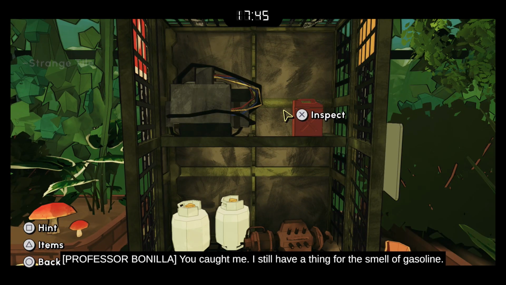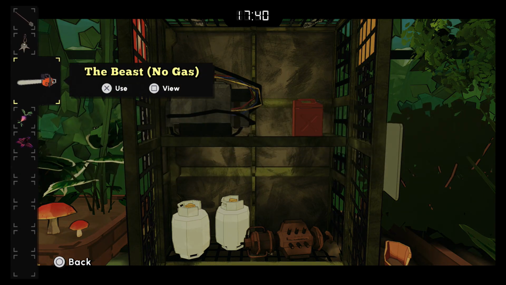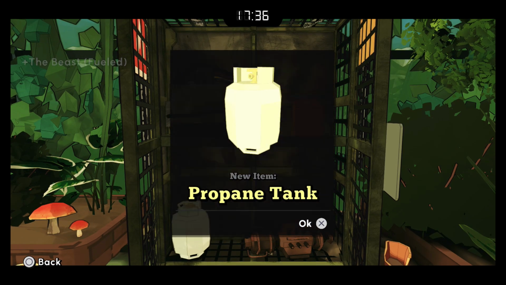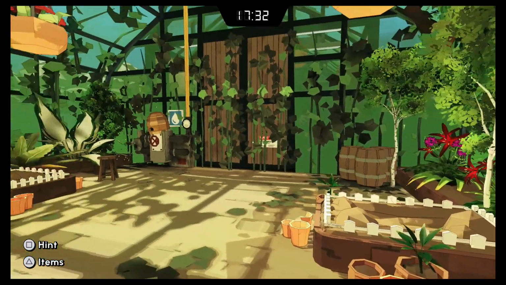There we go. Now our cabinet is open. So go ahead and pick up the fuel canister that's on the top shelf, and we're going to use that on the chainsaw to refuel it. And pick up a propane tank from the bottom shelf. And then go ahead and exit out of here.